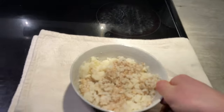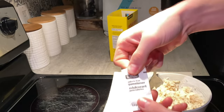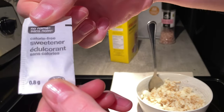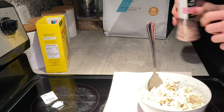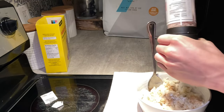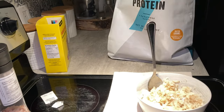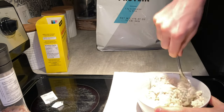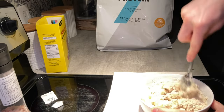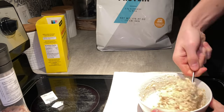Now that this bad boy is ready, let's add some ingredients. From this point you can literally add any ingredient that you like, but if you follow my steps you'll end up with a nice apple cinnamon oatmeal. First, I'm adding one pack of zero calorie sweetener — use whatever one you like. Then I'm going to add a dash of salt. As you guys might know, salt is a secret ingredient you can put in anything to make it much better. Last step: add one scoop of whey protein of your choice. Here I'm using salted caramel whey protein — I really like this flavor in oatmeal. And from this point you can literally eat it just like that, it's going to be delicious.